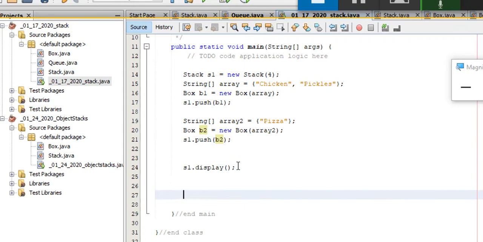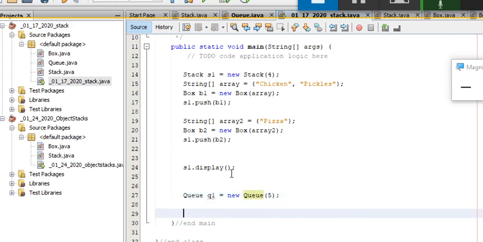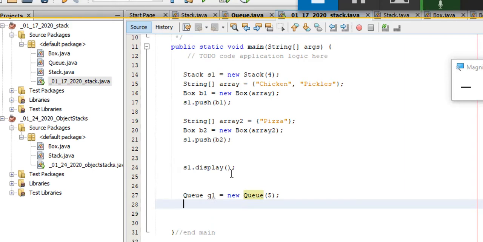So we'll make a quick queue. Q1 equals new queue, and let's make it, doesn't really matter, 5, like that, should be okay. I have some boxes already, so we'll just use those boxes. That way I don't have to redo anything.